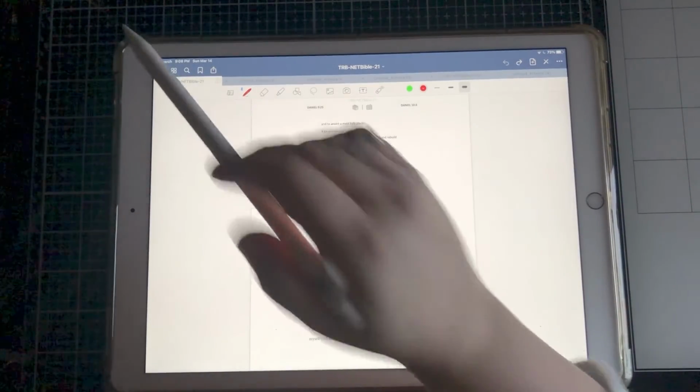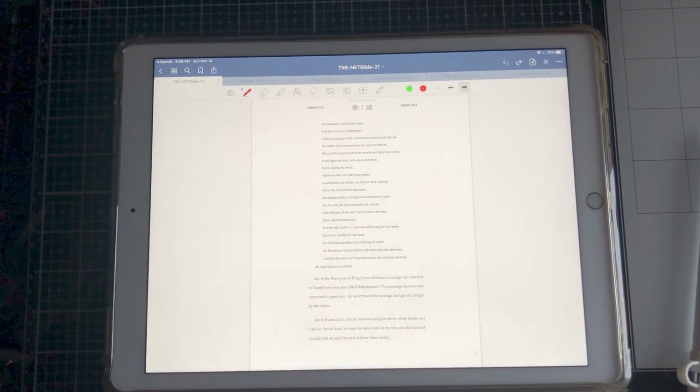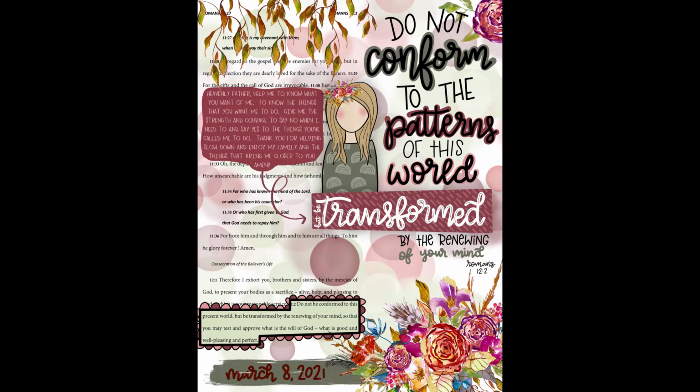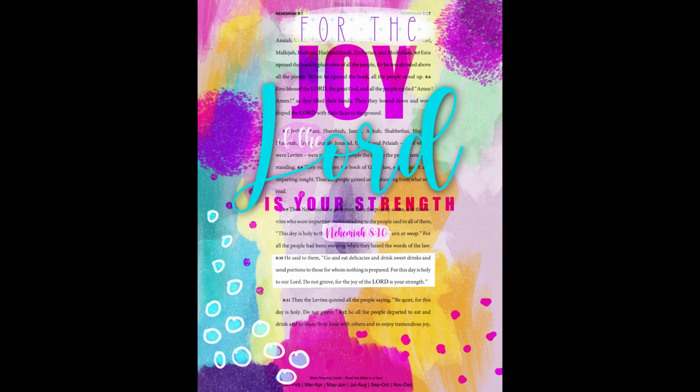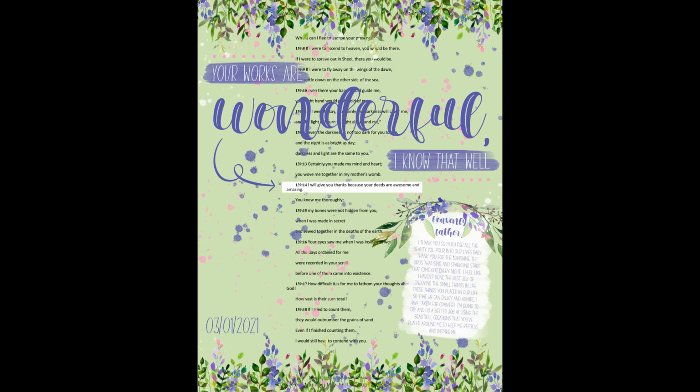In part 2, I'm going to be teaching you how to export a page into Procreate and how to design your first digital Bible journaling page. Okay, we're right here at the end, but I want to show you this. Just a couple of pages that I've done in my digital Bible journal, and this is the type of thing that you will learn as you continue watching this digital Bible journaling series.